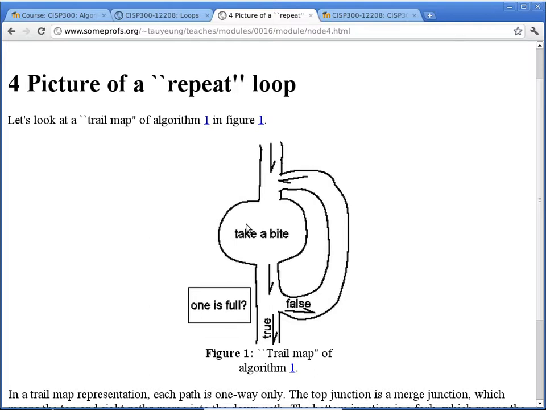Now let's change this program here. Instead of take a byte, it is pressing the up channel key once. Instead of 1 is full, we say this is the channel that we like. In other words, the loop becomes: repeat, press the up channel key until I'm watching a channel that I like. Is that okay so far?